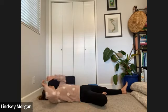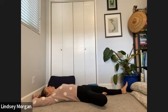So you might find that you would like a little bit of support underneath that right knee. We'll only be holding this pose for 2 minutes, so you may not need the full support of a prop underneath that leg, but it is there just in case. Hands can rest down by the sides, on the hips, or in those cactus arms or airplane wings to stretch out more across the chest. Alternately, the hands can come up overhead into a diamond shape.